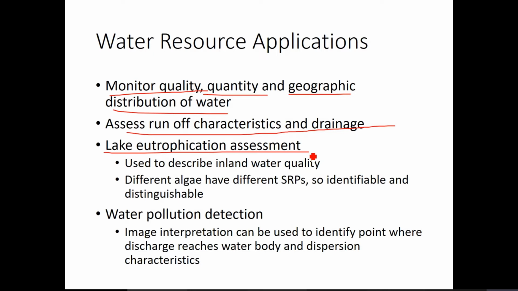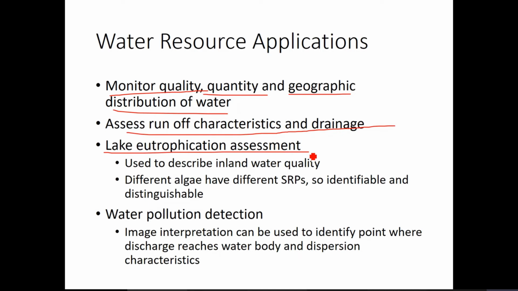Once a lot of weeds grow on the lake, what will happen? It will cover the top surface, isn't it? It will cover the top surface so that very little sunlight goes into the base of the lake, right? Then oxygen mixing also drops down. So this lake eutrophication, over a longer period of time, will kill the lake ecosystem, right?